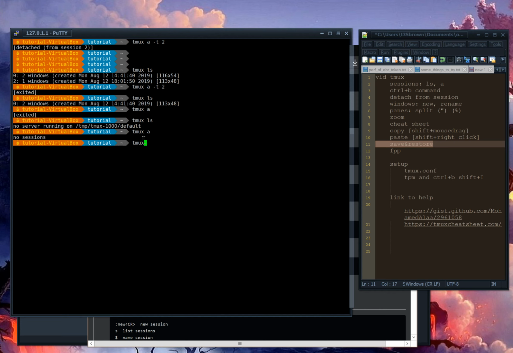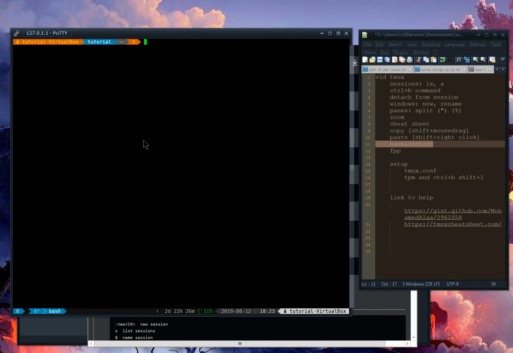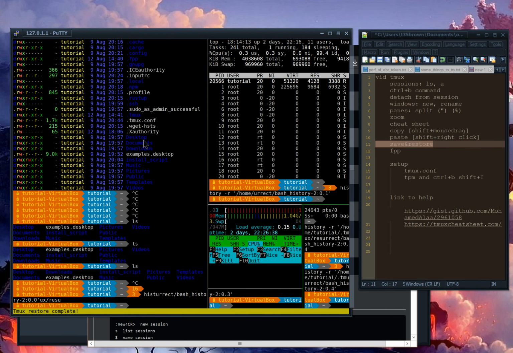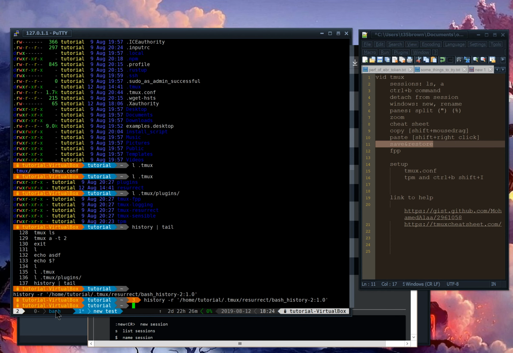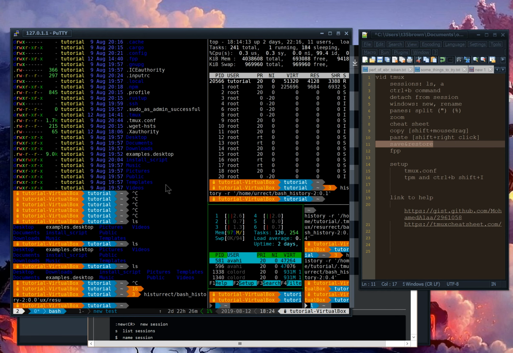If I go tmux, now it started a new session. Ctrl+b, ctrl+r to restore. It has restored everything with minor errors because of things running out there. I click in, and it, in fact, loaded up htop for me again. So this is pretty impressive. It actually loaded htop for me again, because that was running when I saved. It's a little spotty doing that, but it's pretty nice.